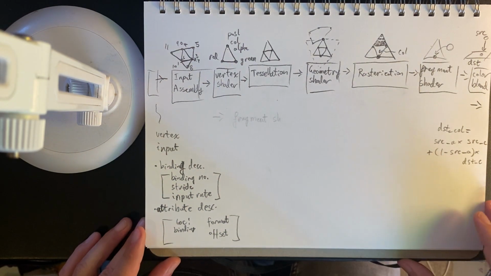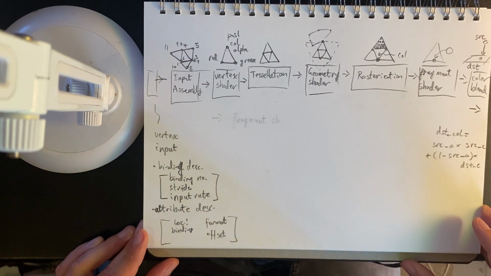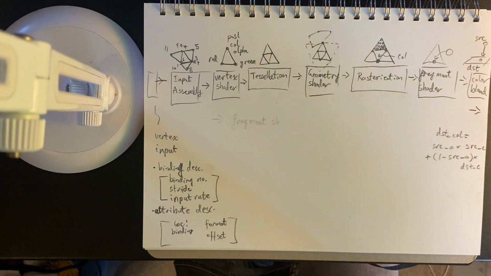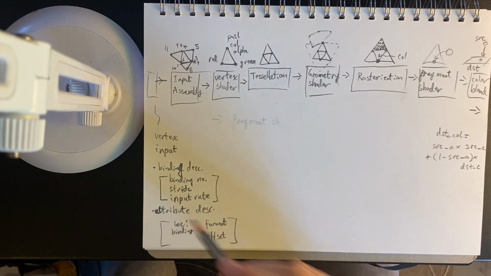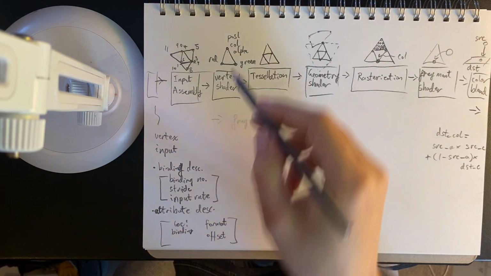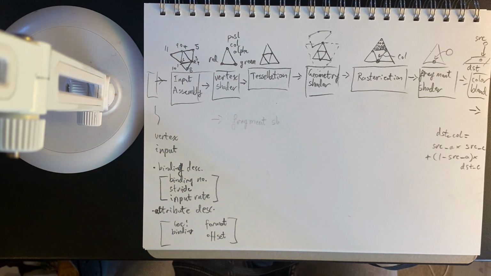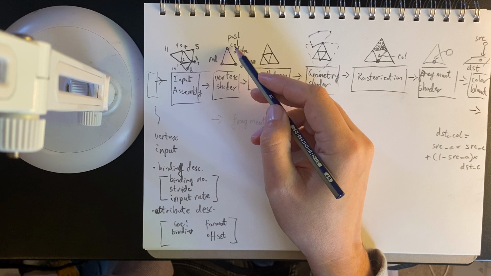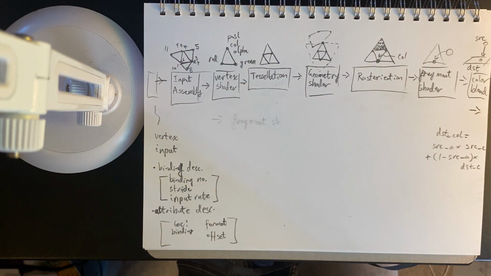So if I have the position might be attribute number 0 in the vertex buffer, so it'll be location 0. The color will be attribute number 1 within the vertex buffer, so that'll be location 1. All of these will be binding number 0, for instance. And then we have format, which is basically what data format, what numbers are being held there, and the offset. So for instance, position would have an offset of 0, color would have an offset of some number of bytes, and so on. Hopefully this is familiar.